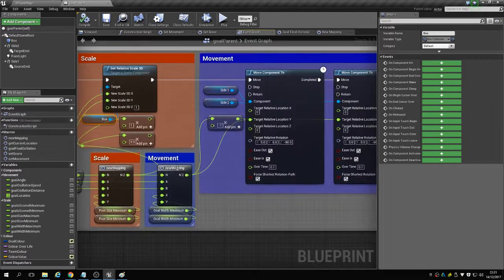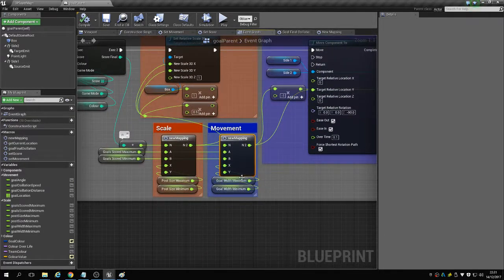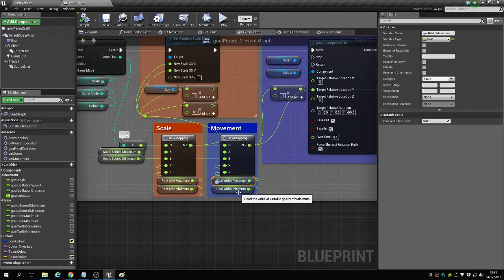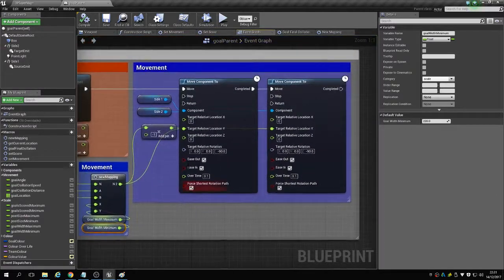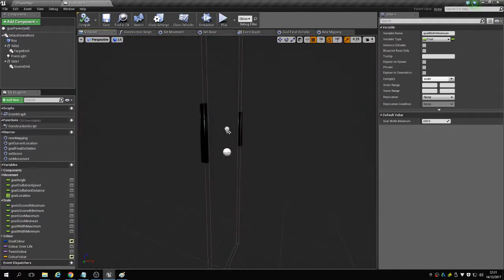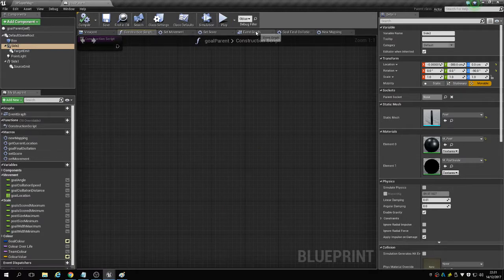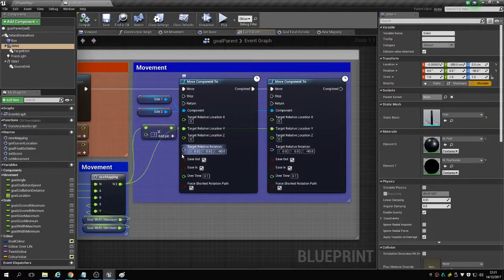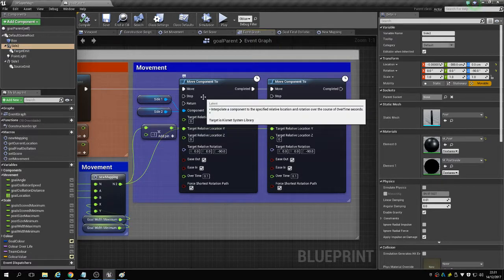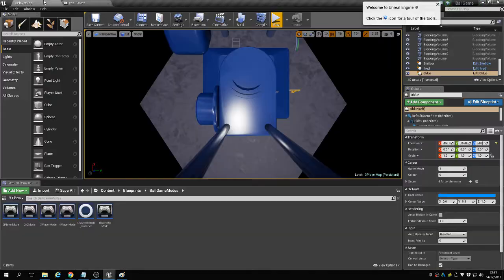Simple as that. Then for movement, we do basically the same thing, but it's just the goal width maximum and the goal width minimum, and all it does is move the components, these goalposts, and it will just make them bigger or smaller depending on our needs. Usually smaller as more goals are scored. So that's why I said as you score goals on, say, the blue goal or something, it'll shrink and it'll raise tension or what have you.